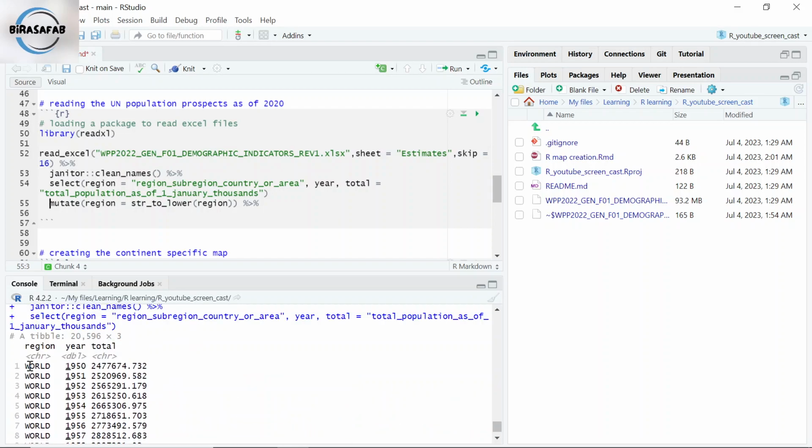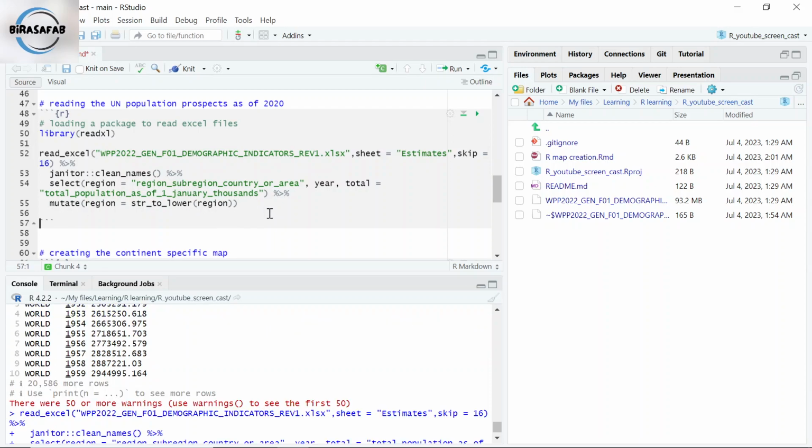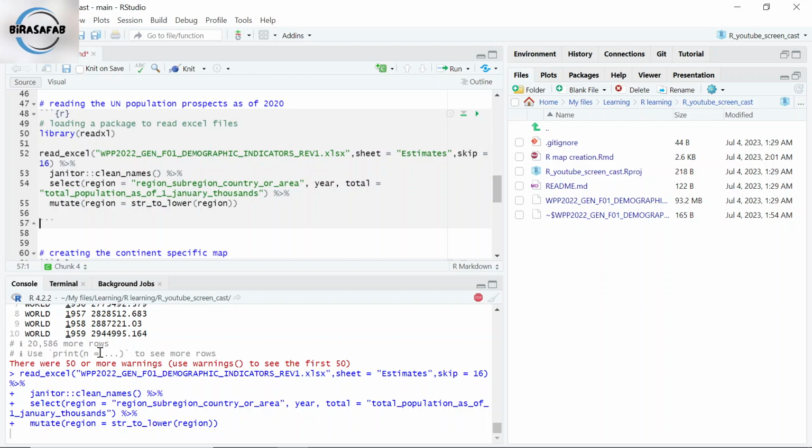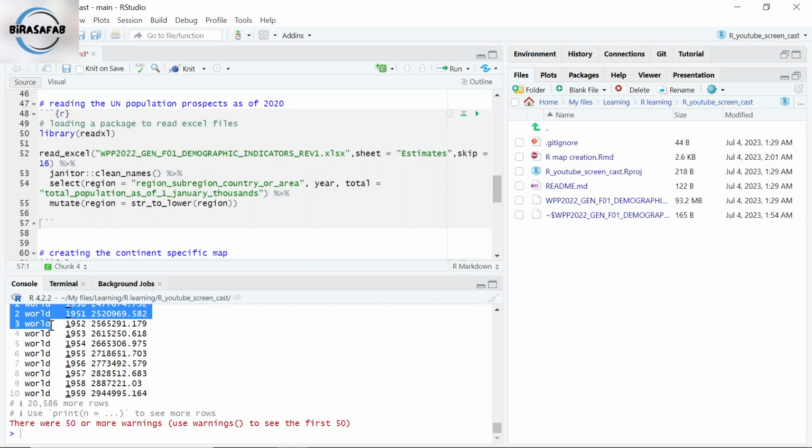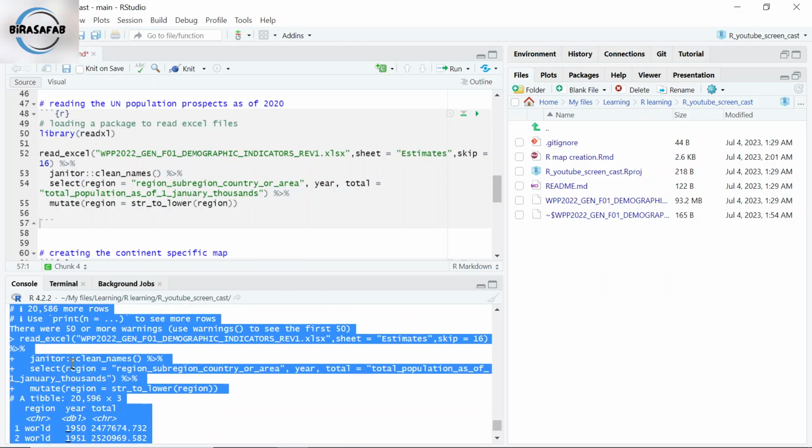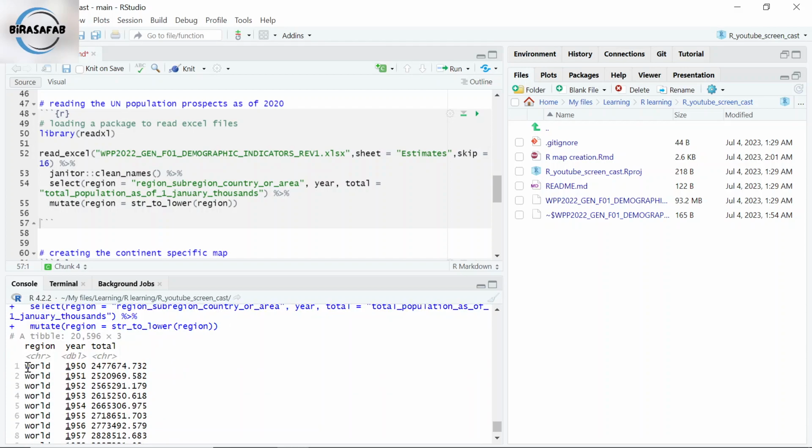You see, the word is still in capital. Then I need to change from capital to lower. This is how we do it. Let me remove this one. After doing it, this should change from capital to lower. You see, now we have word in lower.